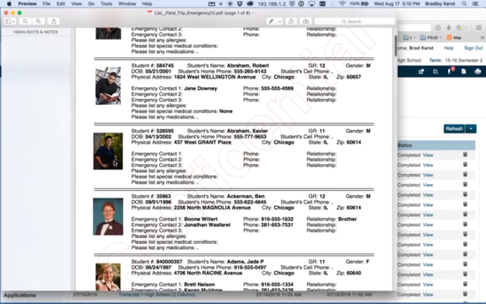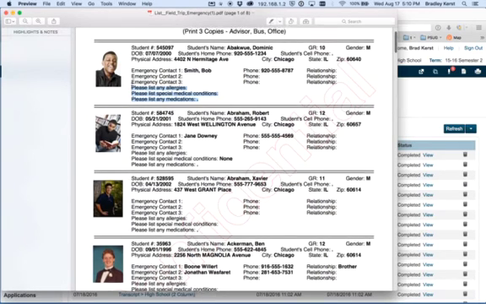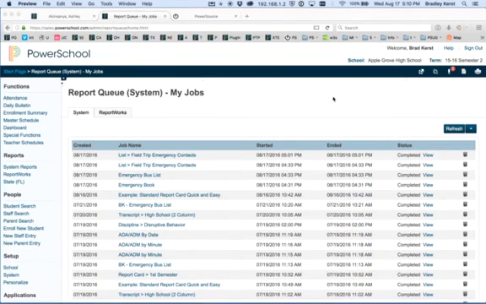So it shows the photo of the student, any emergency contact information that we have on file for the student, as well as any medications. And this report is another example of one that is readily available on PowerSource and is shared by other people. So you can have access to this very report. It does have that confidential watermark on it. So I'm going to close that report. I've printed it off and I'm ready to go.